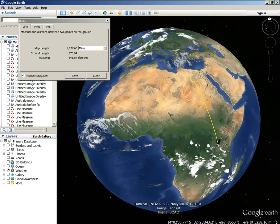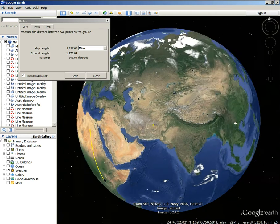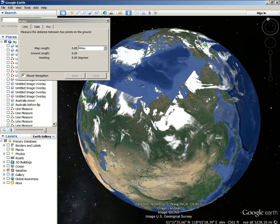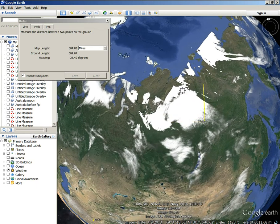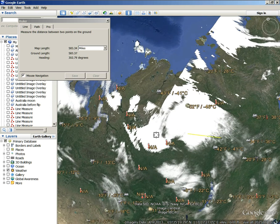And also in that documentary, they talk about Tunguska or whatever it is up here in Siberia. Well, we should check the weather often around that area. I haven't even looked for it yet. I don't even know where it is in Siberia, so I got to look that up. But we should be looking at that area, not on Google Earth so much, because you can see what they do with the weather here.